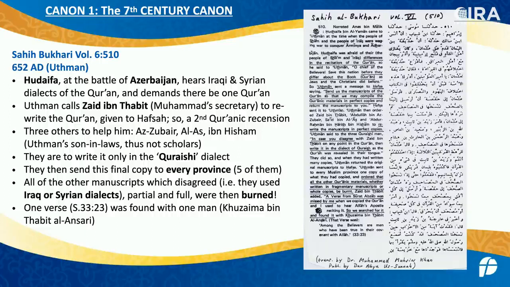When you look at it, I don't want to read it all, you have it there in the Arabic, you have the English rendition. Let's just summarize what it's telling us. There was another battle. Remember the first battle of Yamama in 632 is why they had to put the first Quran together. Now you have a second battle, up in Azerbaijan, and a lot of the Medinans from Mecca and Medina, from the Hijaz, are going up to Azerbaijan to fight against the Azerbaijanis. They're joined by those from Iraq and others from Syria. And after the fight is finished, they go into the mosque to do their prayers.